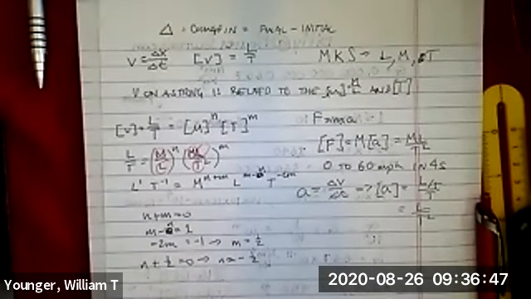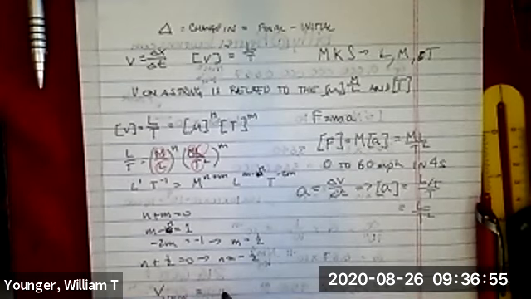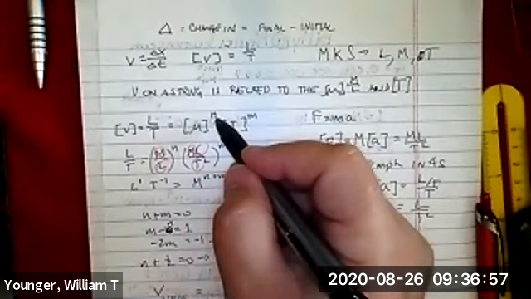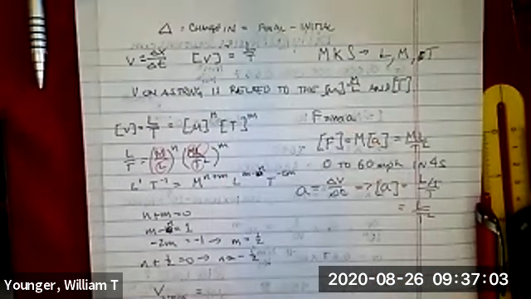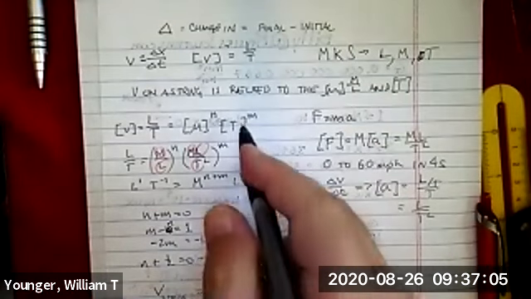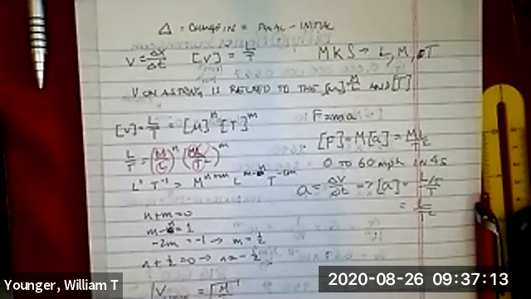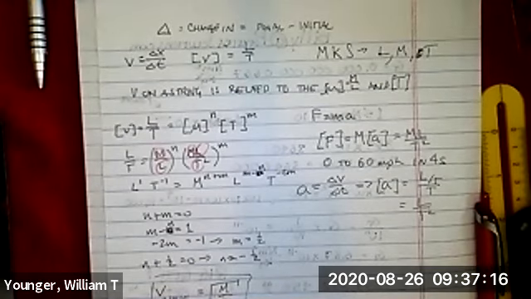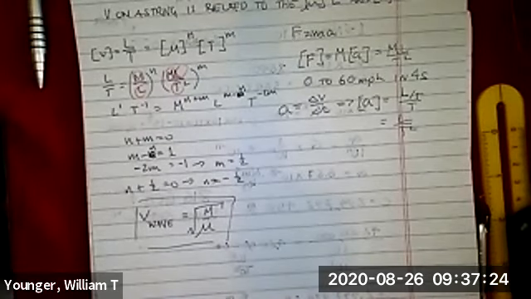So what do we get from that? We see that the velocity of a wave on a string is equal to mu to the n power, which is, n is -1/2. So I have to put mu down here, and T to the m power, which is +1/2. So I'll put T up there, but they're to the square root. And lo and behold, if you look in your textbook on the chapters on waves and strings, you will find that that is exactly the expression for the velocity of a wave on a string. That's the power of dimensional analysis.